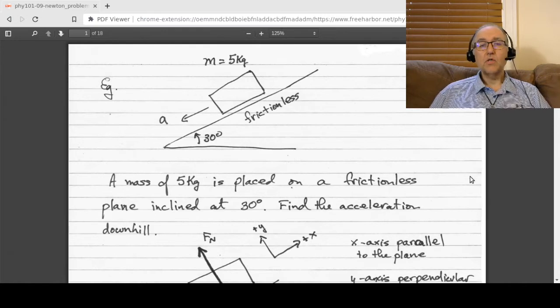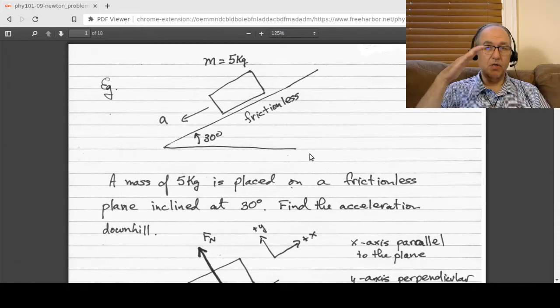So here's our first problem. What we have here is a block, and this block is a 5 kilogram block. I'm going to put it on an inclined plane. An inclined plane is just, it could be like a table, but you're just going to incline it. And here I have it inclined at 30 degrees. For now, the surface is going to be frictionless, which basically means that there's no rubbing between the two surfaces. So you could see I actually drew the block slightly above the inclined plane like that. And then I'm just going to let go.